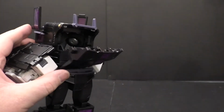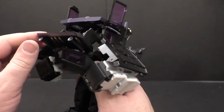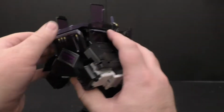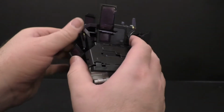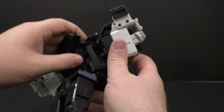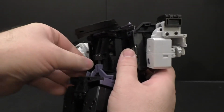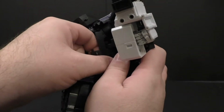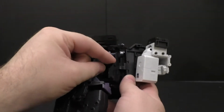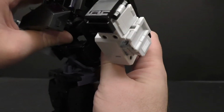Oh wait, we want to hold off on that. So here, fold this up, and this will lock into place. Right. These come down, down, down, and down. These come down. These come down. Now we should be able to lock this into place.